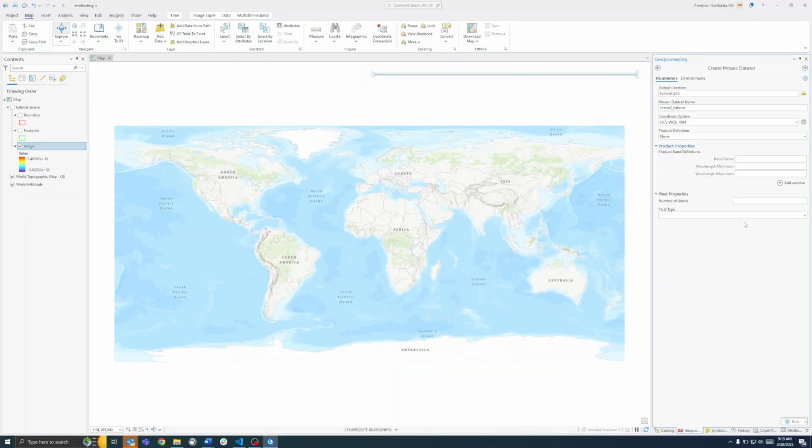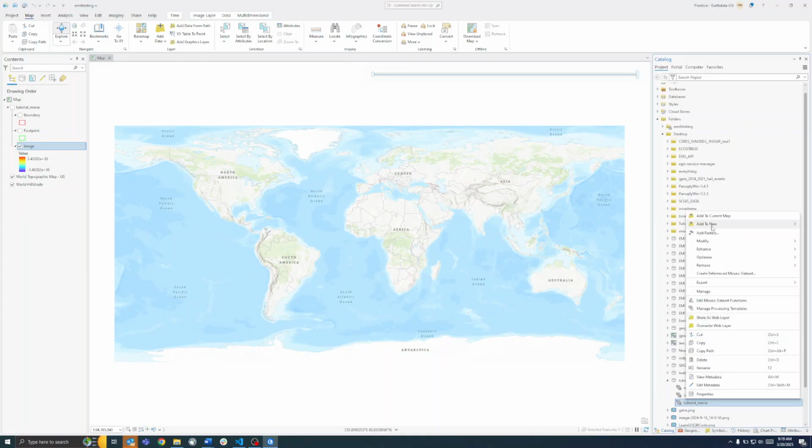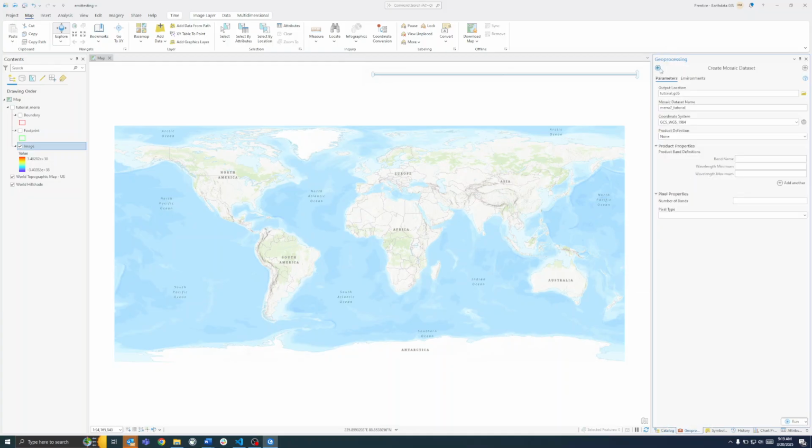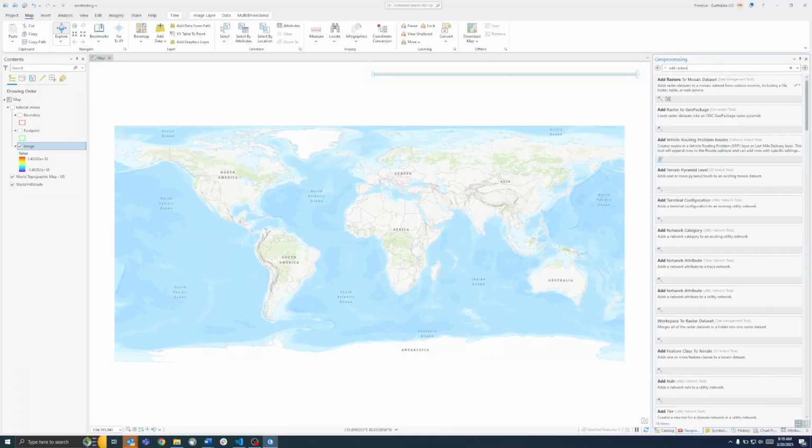And here's just some other settings. We don't have to worry about that for now. So what we'll do is run it. And then once you run it, you will get spit out your MERRA 2 tutorial. And then once you have your Mosaic dataset here, the next step is to right click, going to add rasters. You can also do this by navigating to the geoprocessing pane and searching add rasters like so.